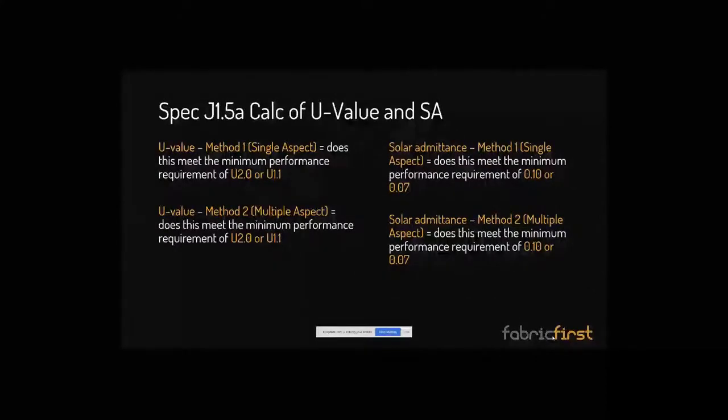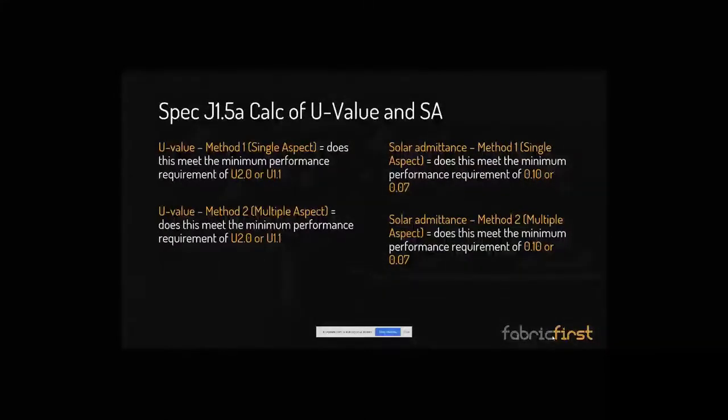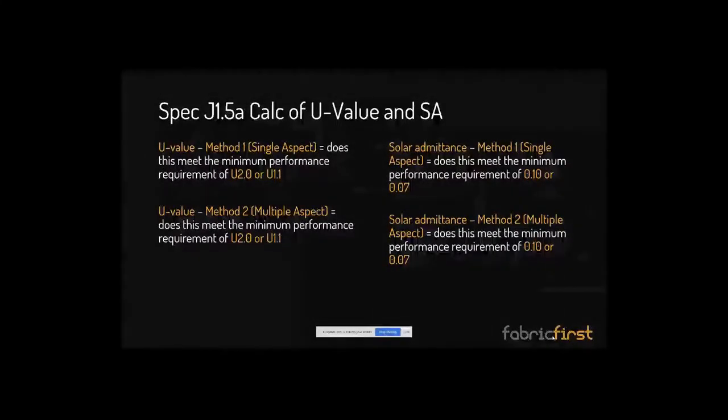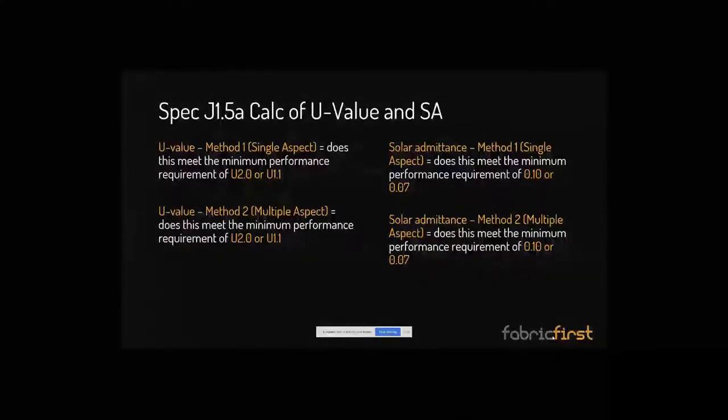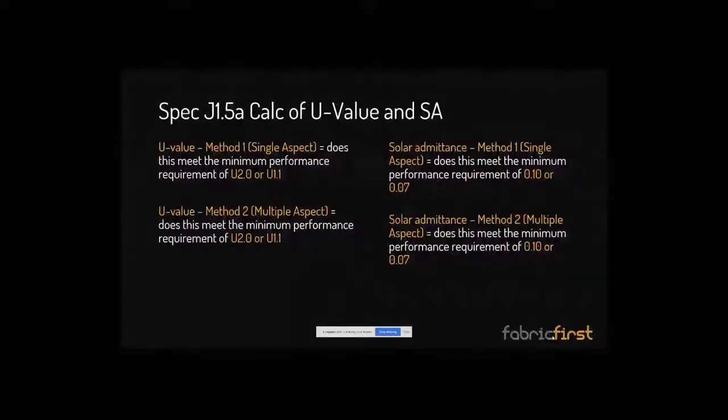So, in terms of how we approach this from a J1.5A perspective, we've got two options, right? We've got this single aspect, so-called single aspect. This is just taking account one elevation. Let's do your east, let's do your north, let's do your south, do your west. Incidentally, they're the only orientations we now have in the NCC. There's no other orientations anymore. Shame, isn't it? We have the same, that's for U-value and for the solar admittance. Then there is a multiple aspect. So let's take into account all aspects all at once. Almost analogous to a JV3 model where we're starting to do a little bit of trading.